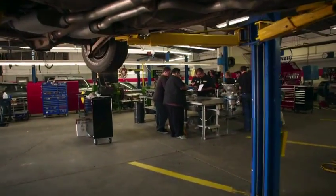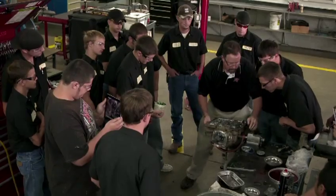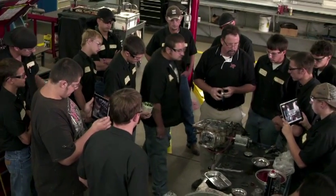When the administration came to us and introduced the iPads to us, my first thought was, well this is a neat deal, but how is this going to be a tool to really help me fix cars in the shop? I was really surprised at the amount of things that we can do with it.